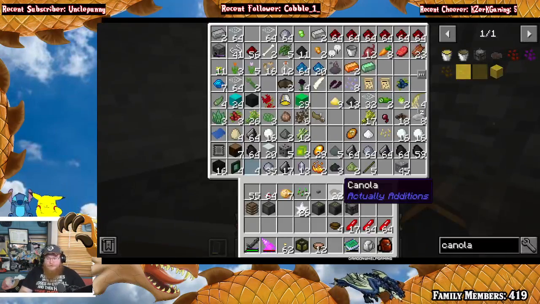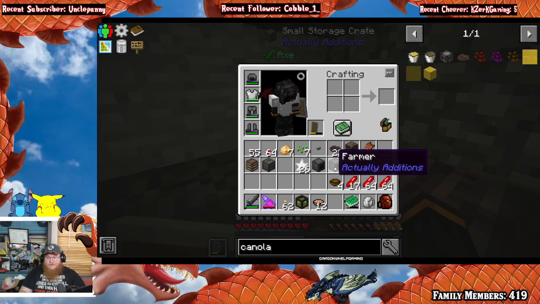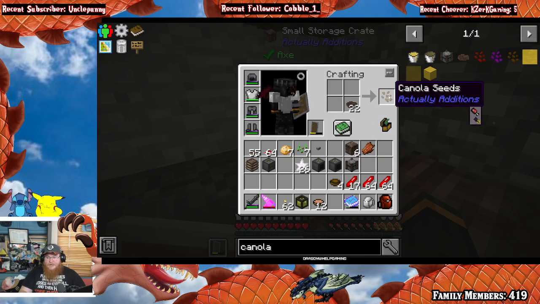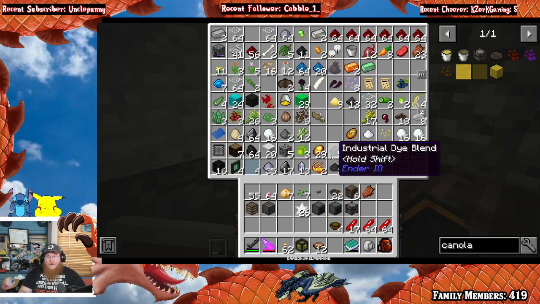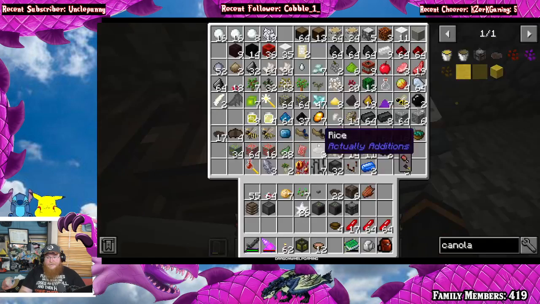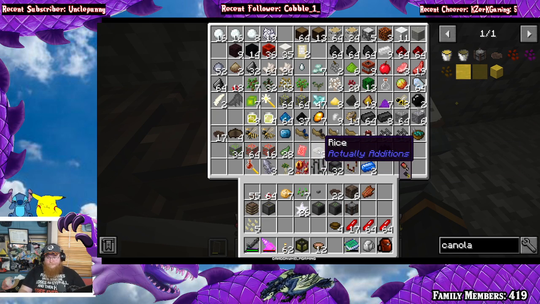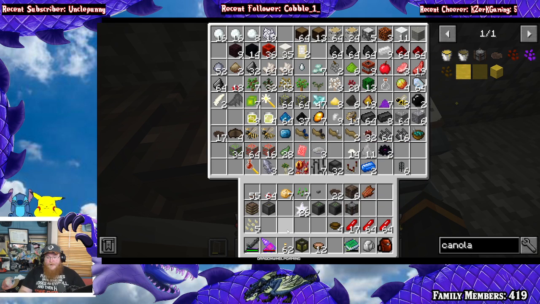Speaking of, can we plant this or do I need canola seeds? Can I make canola seeds? I can. See if I have any, though. I could have sworn I do. Come on, I know I've got some canola seeds around here somewhere. There's rice seeds. I'm going to plant some rice. There's some more canola.